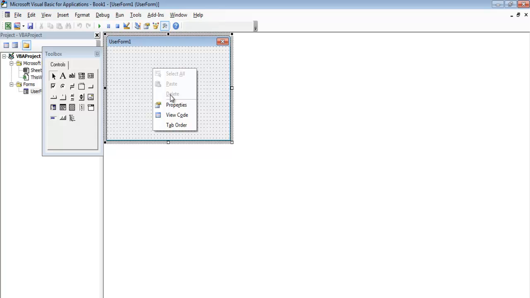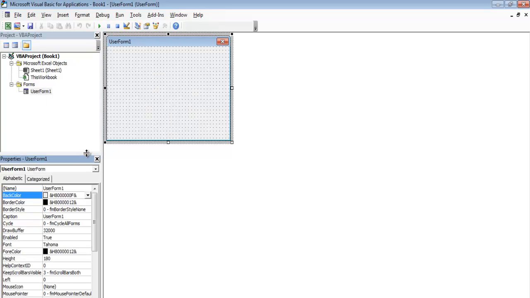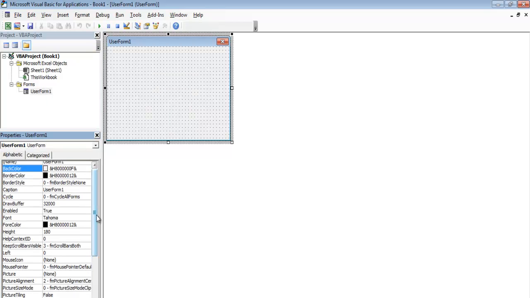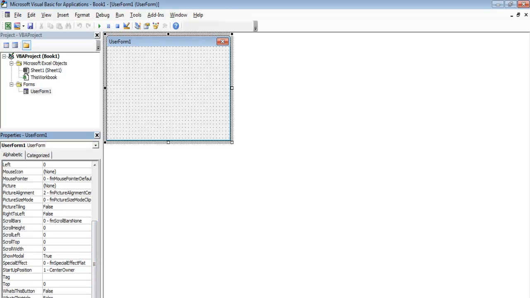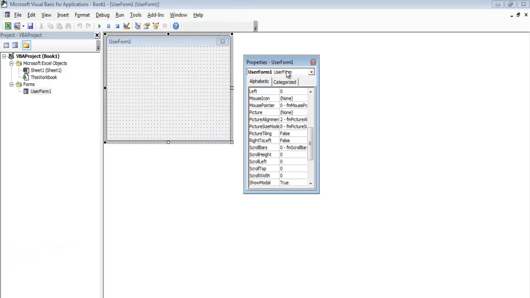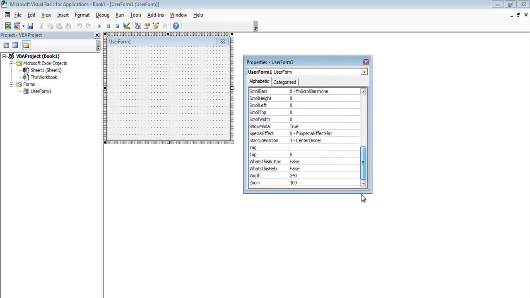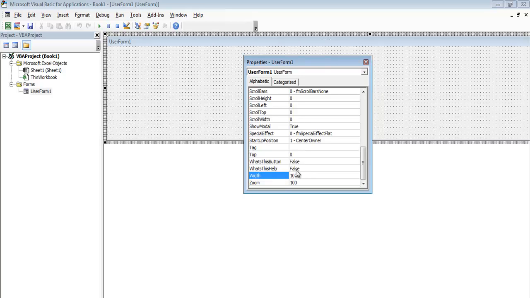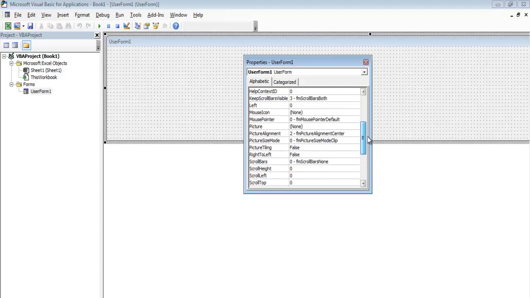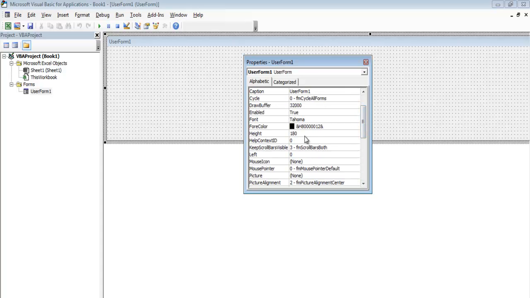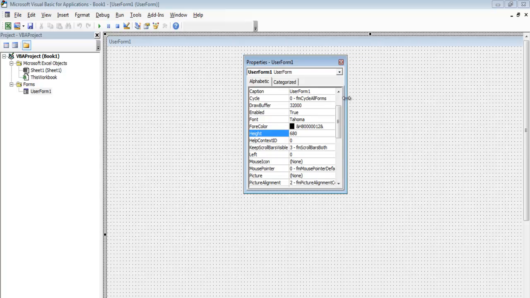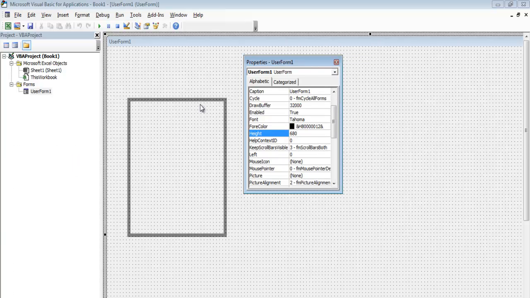Either you right click and select Properties. So for my user form, I will give the width approximately, let me move this up so that you guys can see it. That's my width right there. I'm just going to make that approximately 1020. Yeah, that will do. So let's go for the height, and let's say approximately 680. That's the property for the height and width set.